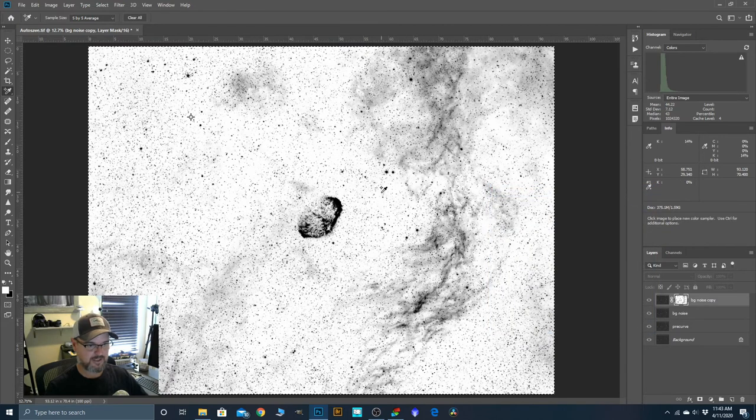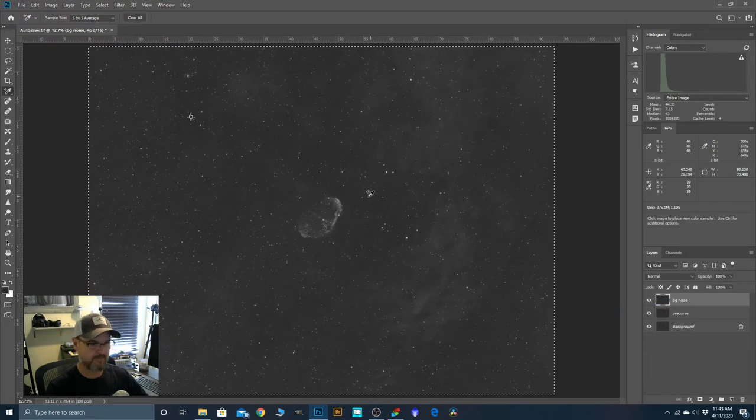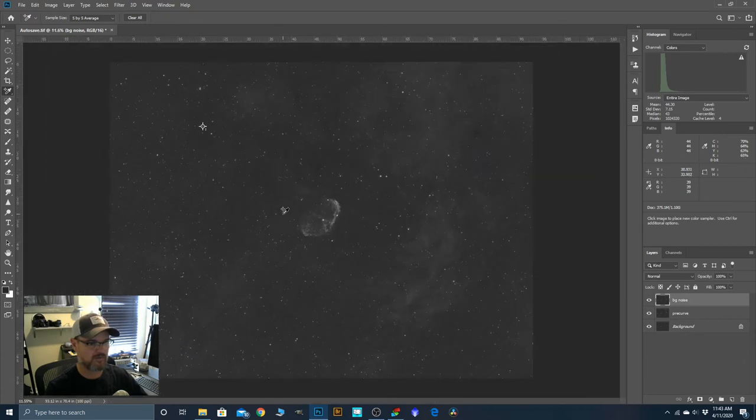So let's just click OK to that. And that smooths it out. And right click on that top layer and click Merge Down. And then come over here to Select and hit Deselect. So now you can see our Crescent Nebula details are still intact. Some of the internal portions of it received some noise reduction, which is cool. For the most part, I've got a good sharp image, but noise reduction on the background.